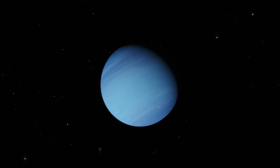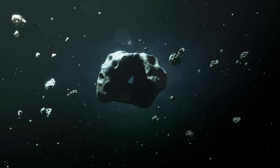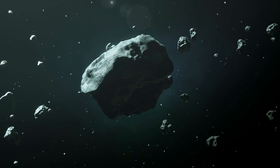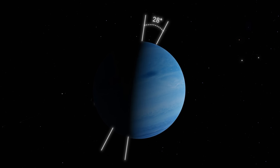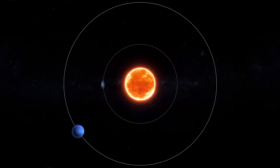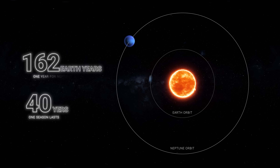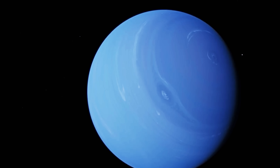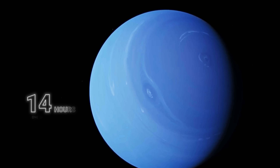According to scientists' calculations, only in a billion years will the chance of an ocean there increase to 40 percent after the giant cools down. Another explanation for the huge internal energy could be Neptune's collision with some cosmic object, because Neptune is the only planet that emits nearly three times as much energy as it receives from the Sun. This is also confirmed by the unusual 28-degree tilt axis, almost as much as on Earth. Because of this, Neptune also experiences seasons similar to ours, but on Neptune one season lasts about 40 years. One year for Neptune is 165 Earth years, yet one day on the ice giant takes only 16 hours. This rapid rotation of the planet creates super powerful winds, which we'll talk about a little later.